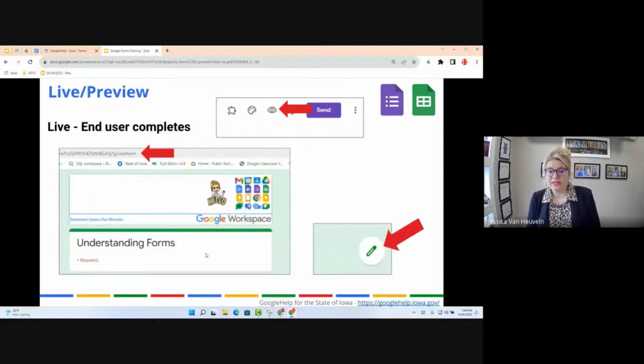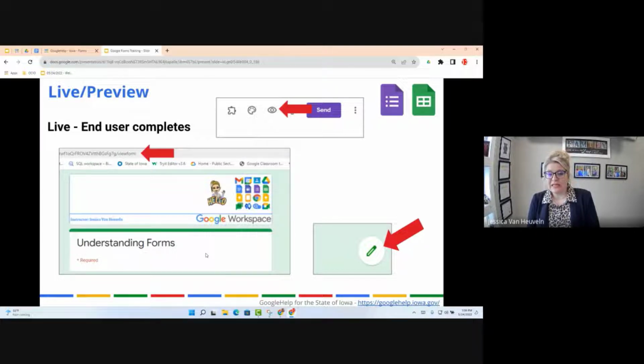The other way, some people get so confused on that. So let's give you an example. If you see a pencil at the bottom, I do not want you to think that everybody can edit this form. We know by now a pencil gives you a visual indicator that you can edit something, right?